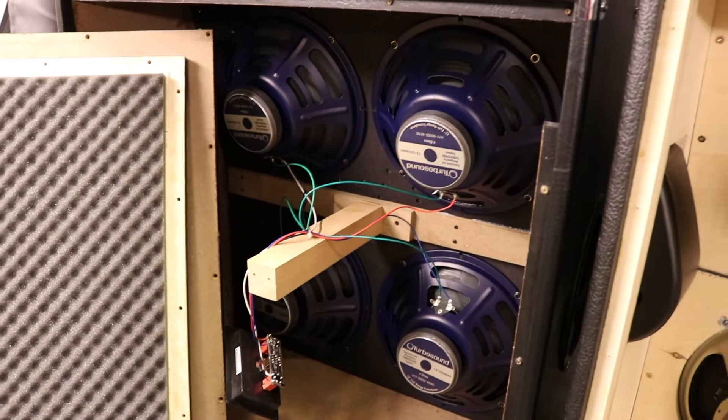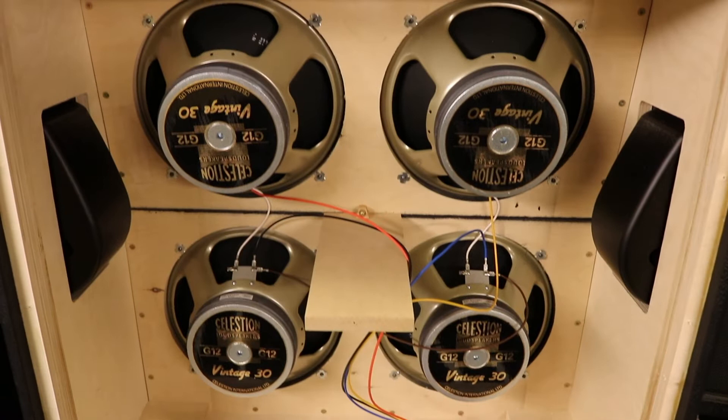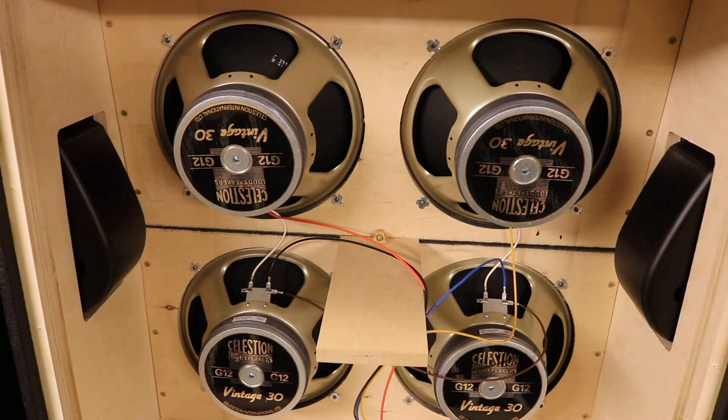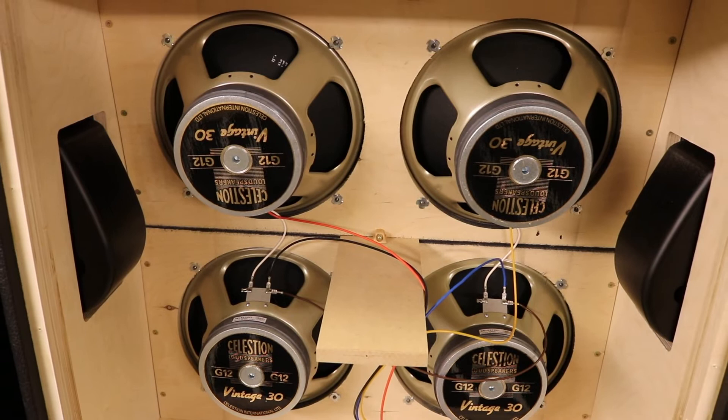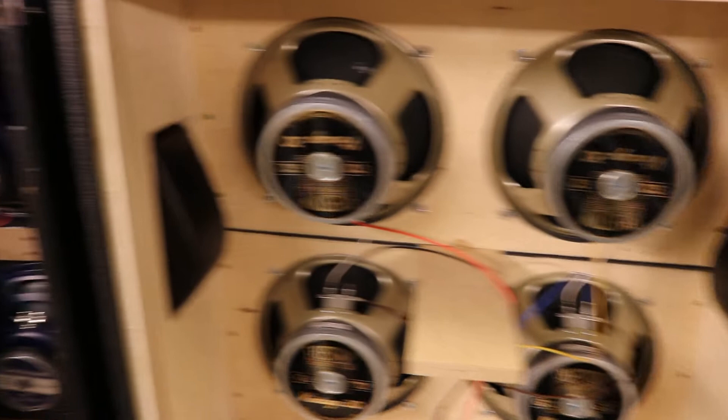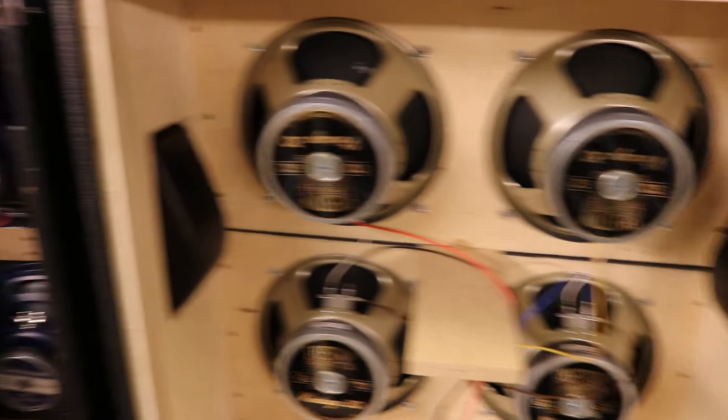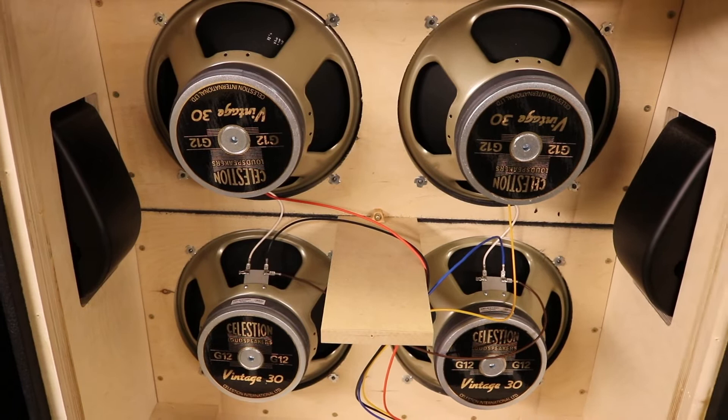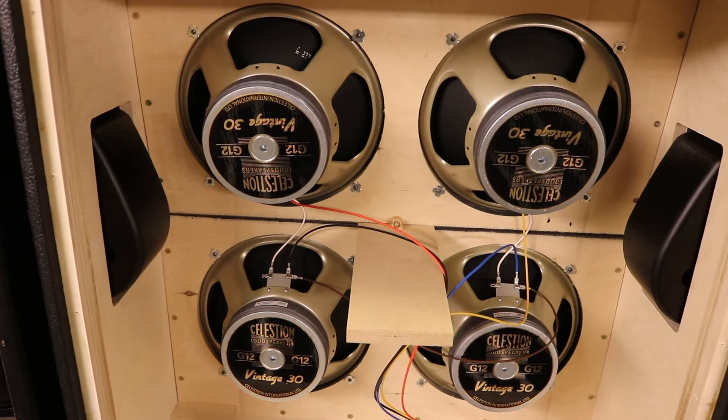And if you're on a budget, of course, you're going to get some sound out of this box right there, this cabinet, but nothing compared to this one. You know, you don't have to buy a new cabinet like this. You can buy a kind of like a Mesa or Engl, even Marshall. Even you can even buy, if you're not touring or anything like that, you can even buy a Harley Benton with these Chinese Vintage 30s. And believe me, these Chinese Vintage 30s sound a lot better than the UK ones. There's different types of tests on YouTube you can check out, and in my opinion, these ones are the best sounding.